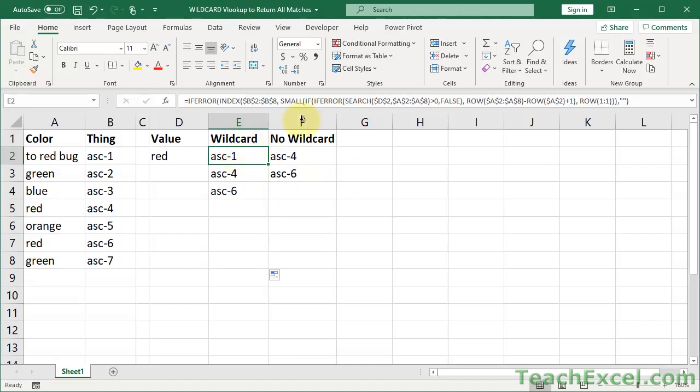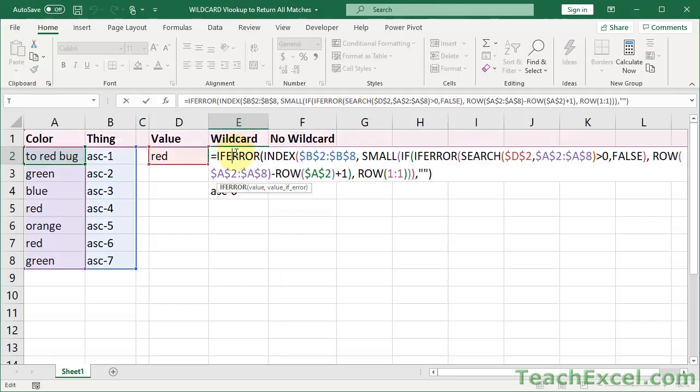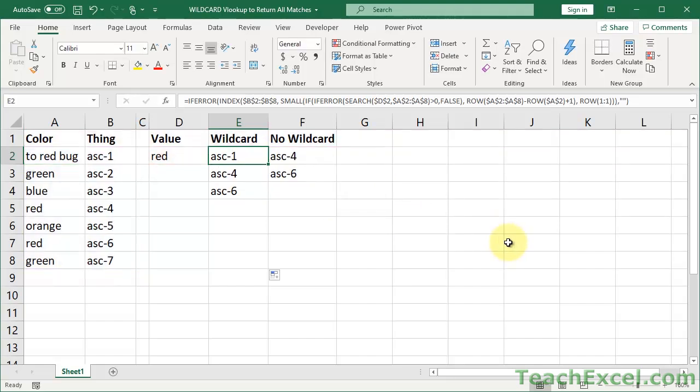Now, I'm not going to cover the no wildcard one. I just have that here for reference in case you watched the previous tutorial on that and you want to compare these two. But they're very similar formulas anyway. Now, here, I'm going to try to give you a good explanation of how this works, and then we'll deconstruct it. Starting off with the IFERROR, this just catches any errors that are thrown out by the INDEX and returns nothing. And that is why down here we have these beautiful blank spaces instead of errors.